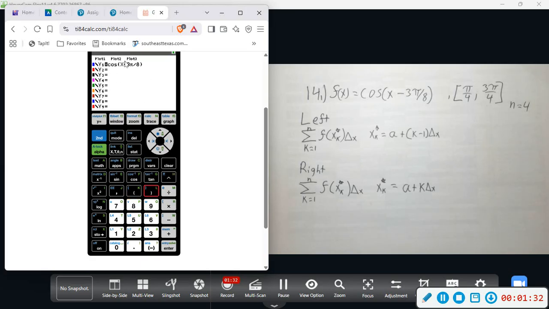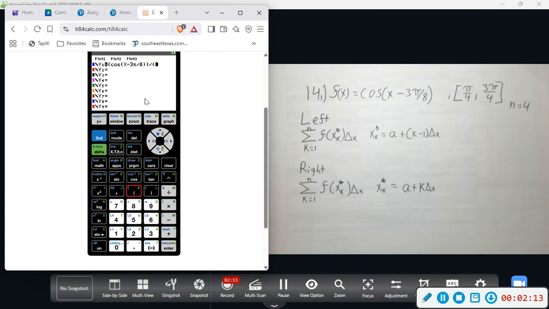So here's our function. Now we need to restrict it between pi over 4 and 3 pi over 4. So right now, if I graph it, you see the whole thing. I'm going to go back to y equals. Now to restrict it, I need to put this in parentheses. So I'm going to do second and insert, and I'm going to add a parenthesis around my function. And that's telling it I'm using this whole function, and now I'm going to restrict it. So you do divided by, and then when you do divided by, we're going to open up parentheses.